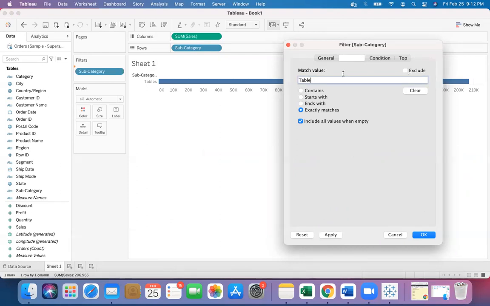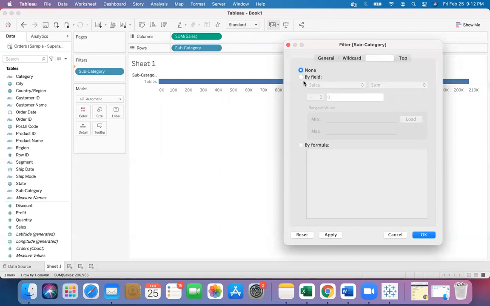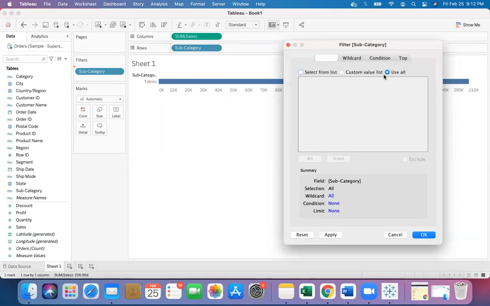Let's move forward into the next one, condition tab.